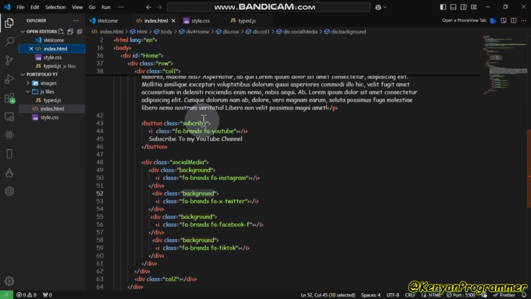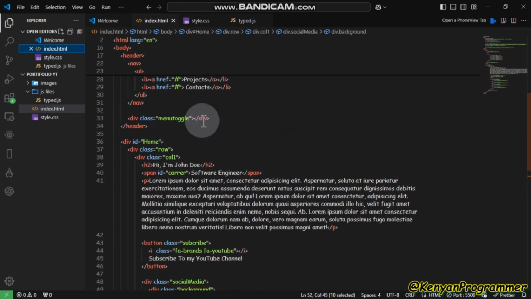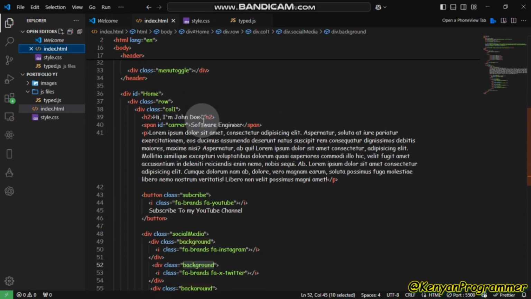We call that section which will contain those words a span, which we have written software engineer for this case. So we copy this ID, which is career. Let me copy the letter V because on my keyboard the letter V is not working.